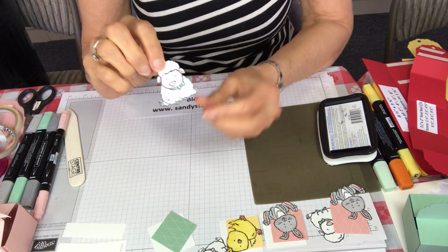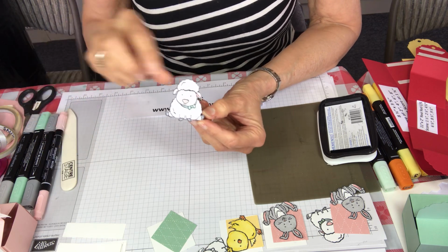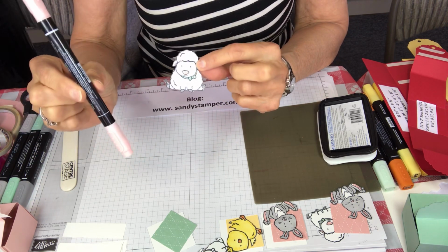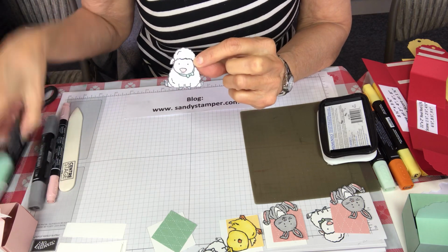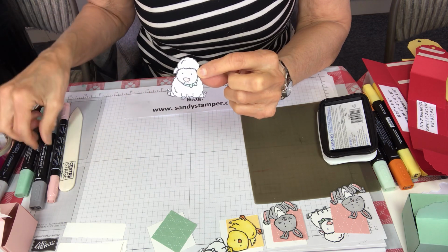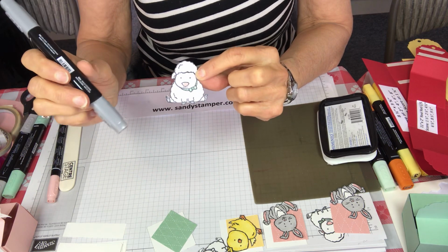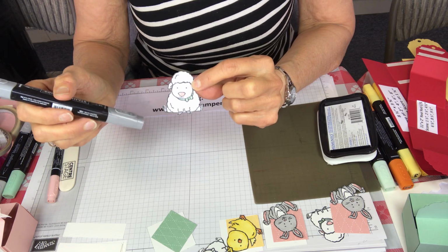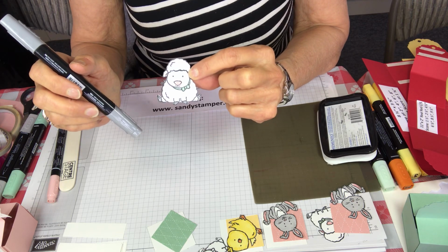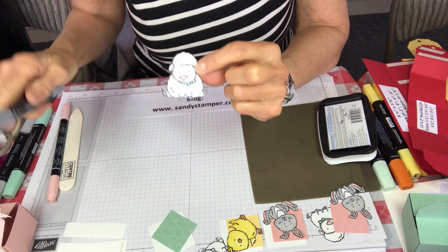So I fussy cut this little lamb. It's not very hard to do, and I'm going to show you what I used to color him in. Okay, so I colored his nose with the Blushing Bride marker. I colored his little tie with the dark mint macaron Stampin' Blend. And then I colored his feet with a dark smoky slate. And I thought, you know, I wonder what sheep's feet are called. I don't think they're called hooves. So I asked Siri what they're called. Are you ready for this? They're called trotters. So I colored his little trotters with the dark gray, and boom, we're good to go.